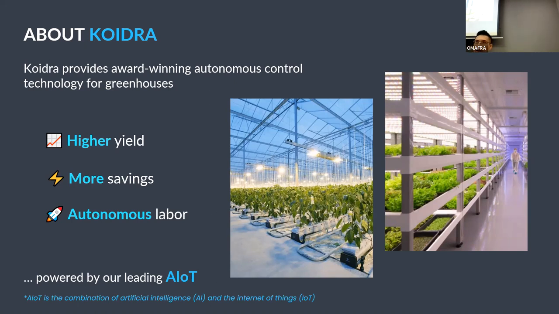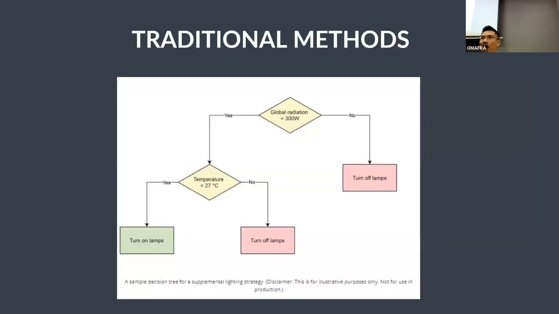And assuming described nowadays, growing is no longer just irrigation based on the schedule anymore. Growing is getting more complex. It is more like running a factory nowadays with so many decisions to be made on a real-time basis. So that's why we provide our optimal control technology for the controlled environment agriculture. So let me give you a quick flavor about just an example of how we do it differently.